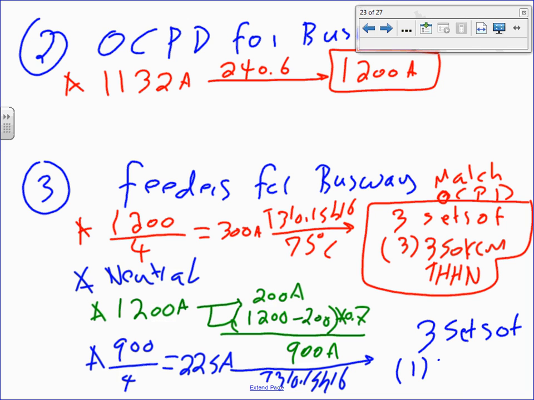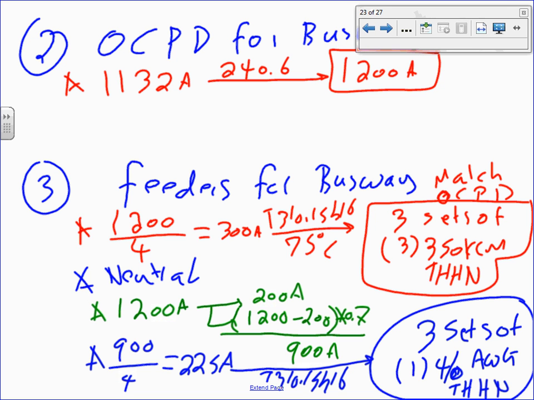Each one of them is 4 aught AWG THHN. So 4 aught, 3 sets of 1 conductor 4 aught, if needed. Gentlemen, can you emphasize the words if needed?